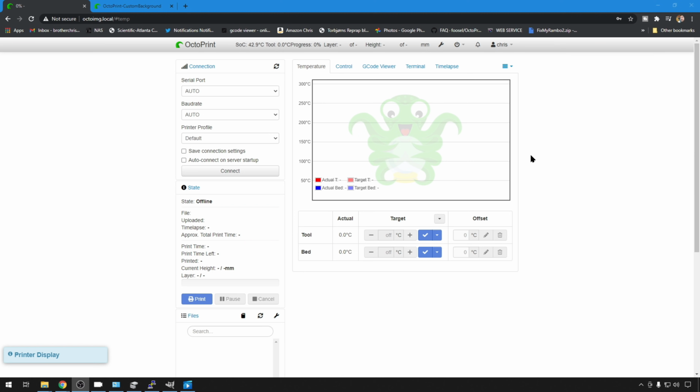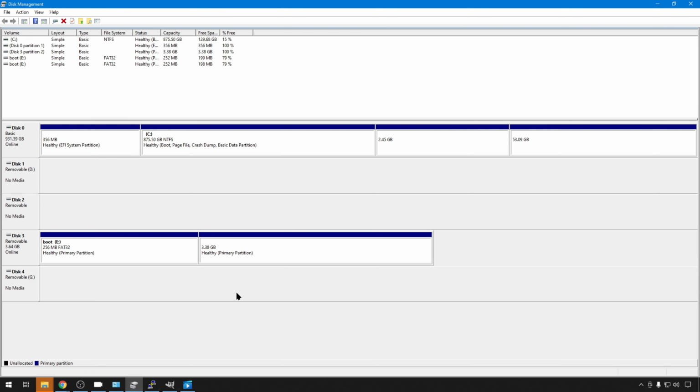So now that I'm satisfied with the install and everything's up to date, I'm going to power down the Pi. Up here at the top, we'll just hit Shutdown System. I'm going to remove the 4 gig SD card and mount it back on the computer. If we go back to that disk management tool that we were using before to create the partitions, now you can see we have the boot drive, and all the rest of the space is being filled up by the other partition. This is the partition where Linux lives. That just shows you that the Raspberry Pi on boot is doing its job using the rest of the file system. But now I want to create an image of everything we've just done so I can use it later in case there's an accident.